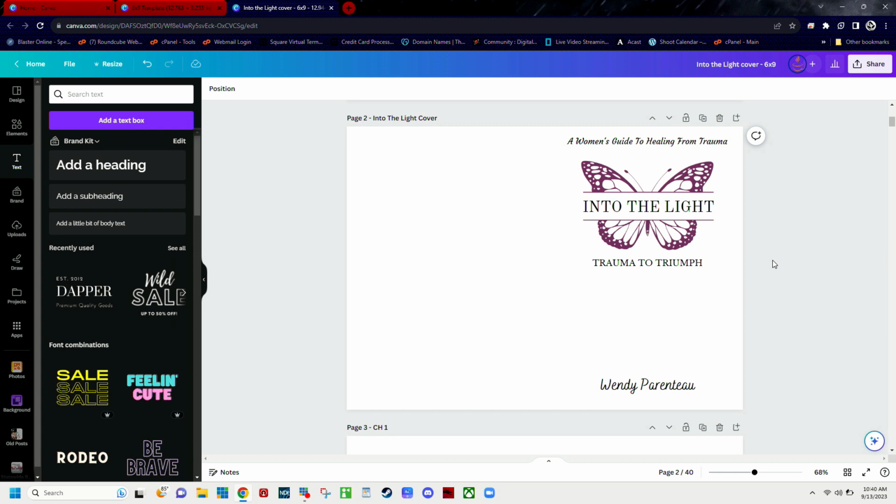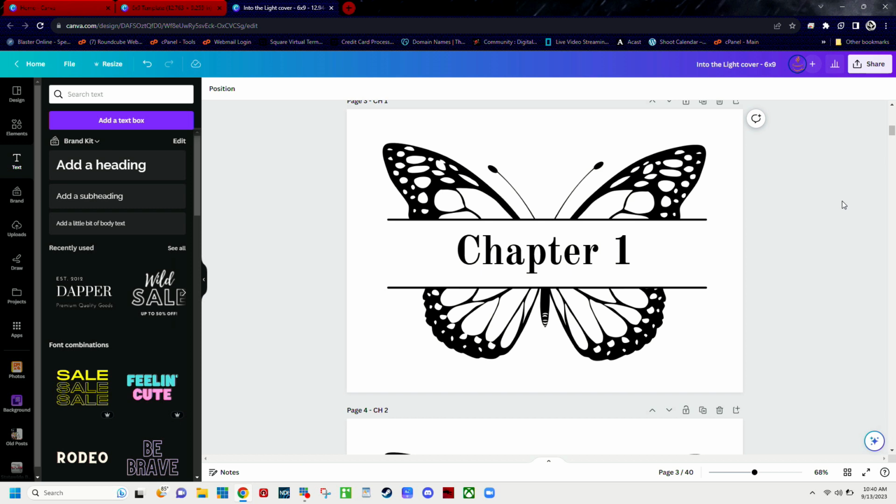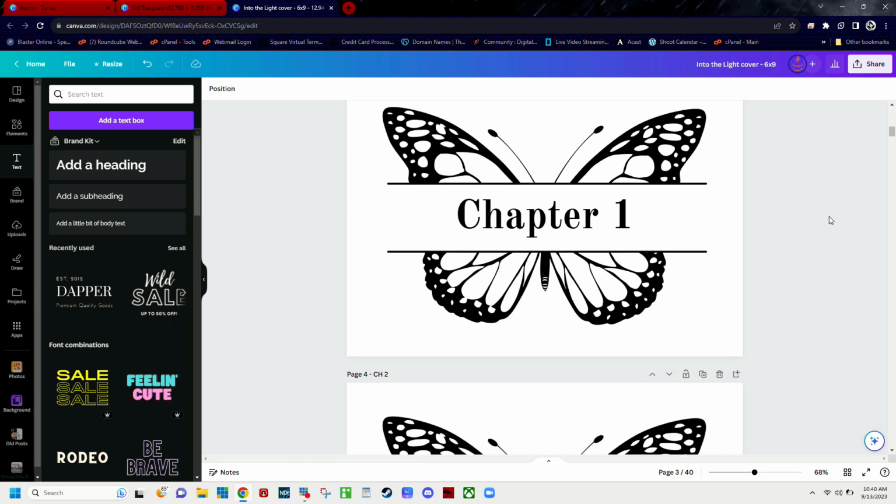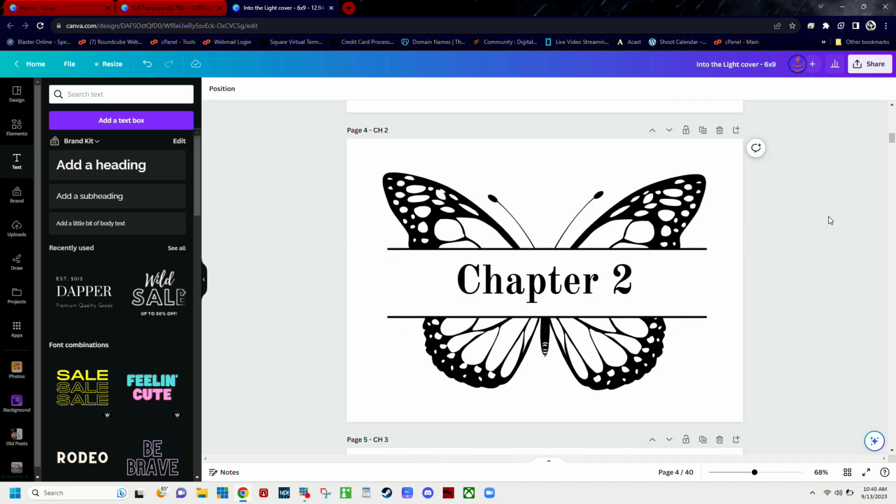And it's just called a title page. So I created her title page right in here. Of course, when we saved it and put it in the book, it was a 6x9 because the title page just lands on one side of the page. And then between each chapter, I just took the same butterfly and put in each of the chapter names. So now we've created, for formatting purposes, something that creates continuity from start to finish in her book.